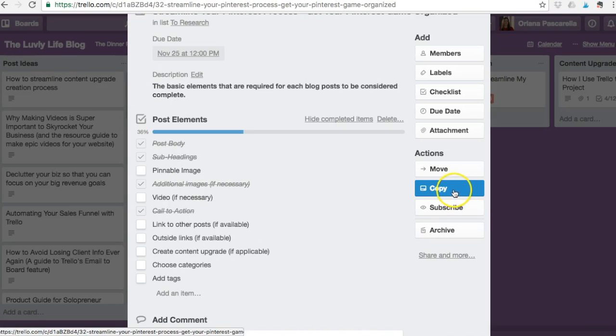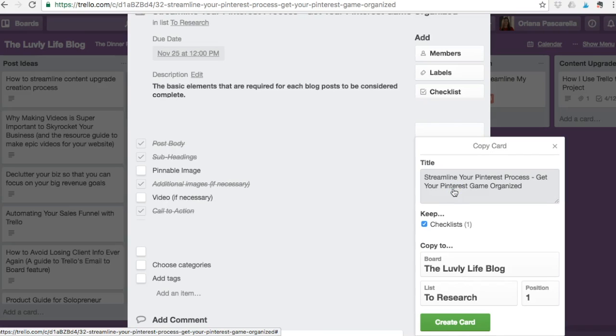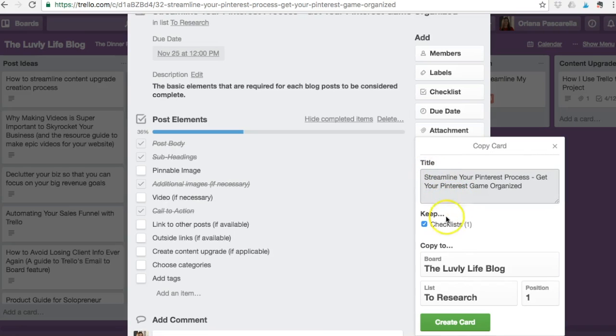You can also copy the entire card, which is very helpful. Like I said, once you create your template from one card and you want to repurpose that, we're talking about efficiency, you can copy the entire card. If I were to click on it, simply change the title, keep the elements that you want to keep. I only have one checklist in here. If I had an image or an attachment or something else and I wanted to keep it in here, I could check or uncheck anything there.